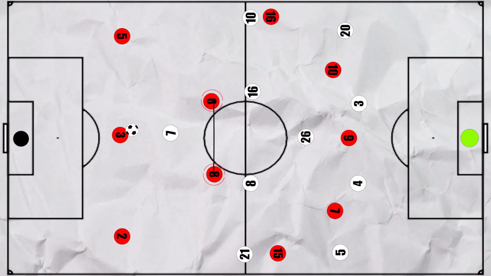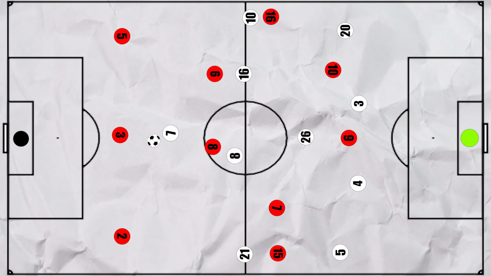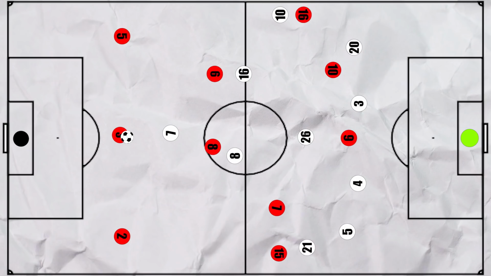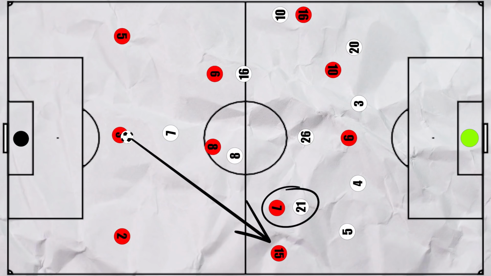However, Belgium began to look for a little more control in the midfield, often with De Bruyne dropping in off the right, so that if Moutinho and Sanches were drawn towards the pivots, he would then have space. And in these situations we could see Jota come much narrower to offer cover, and this could leave Meunier free to potentially receive a switch.